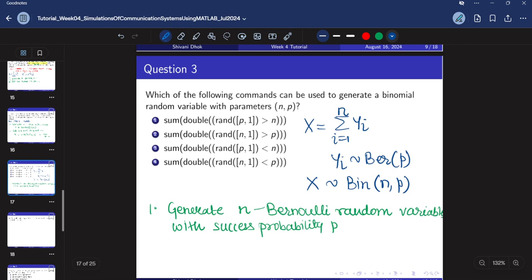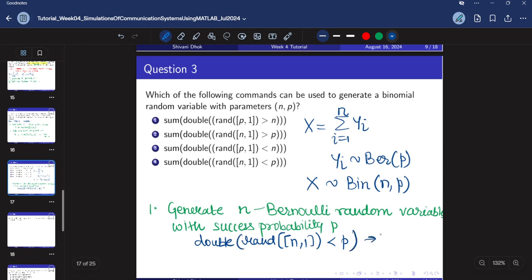So we consider rand, and how many do we want? n comma 1, and then we have double.